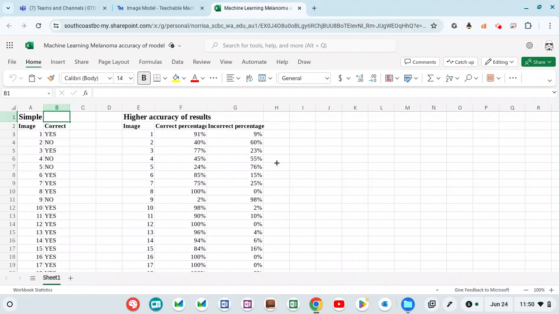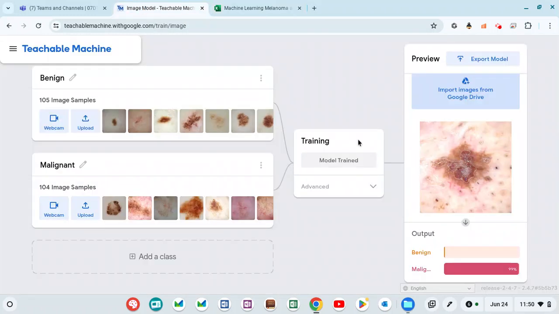Depending on what your teacher instructs, you may do the simple pathway of just saying whether the overall decision was correct or not, or you might be asked to do a more accurate percentage. It says whether it's benign or malignant, but it also gives a confidence rate, saying I'm 99% sure that it is malignant.